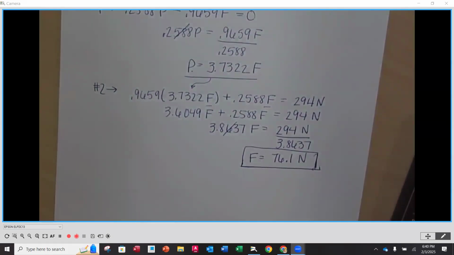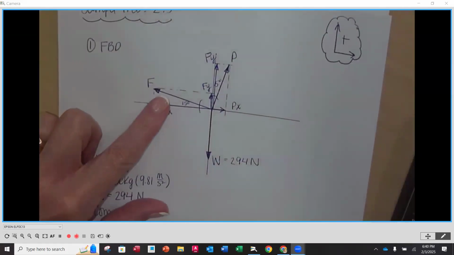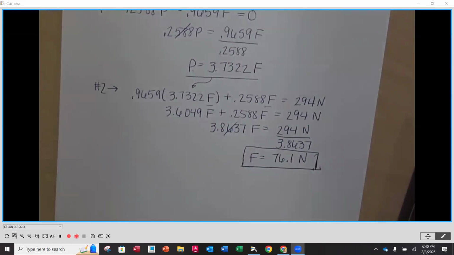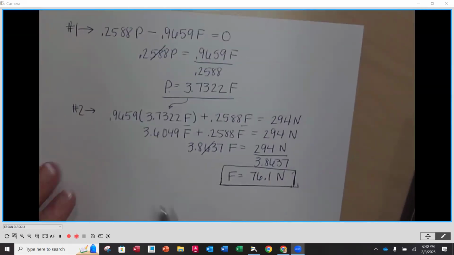Now, we don't need to solve for the angle here because we showed F at a 15-degree angle when we did our original illustration. If you wanted to put the 15 degrees, that's totally fine, but it's identified and was based on our original illustration. Now, you could go back and solve for P, but the problem just wants to know what F is. It just wants to know what is the force that is keeping it up so that it stays right where it's at on that conveyor. So we can stop here. But again, if you're curious and want to know what P is, you could solve for it, but you don't have to.